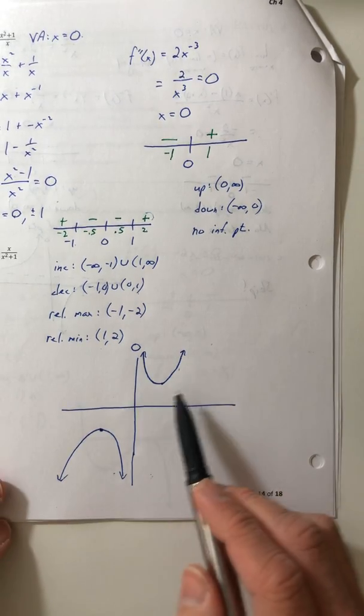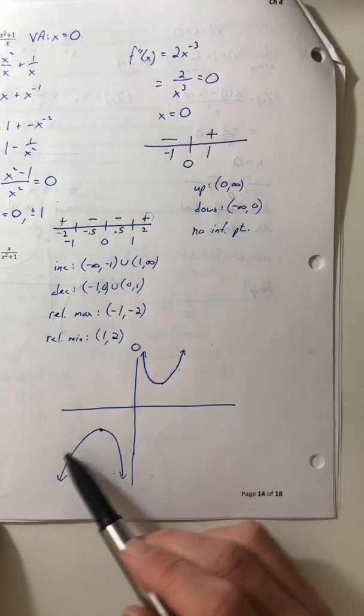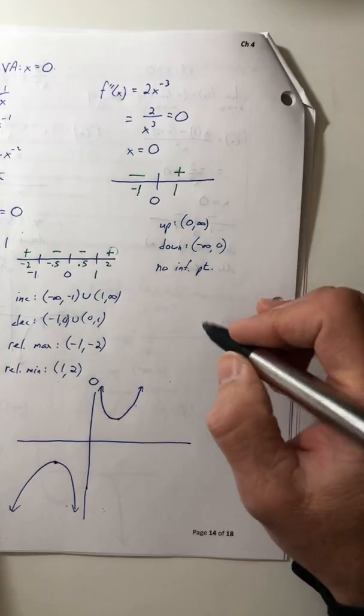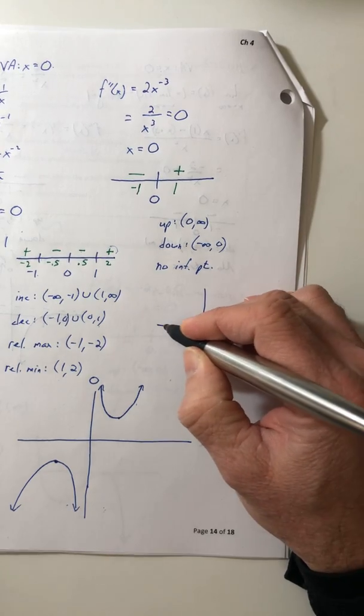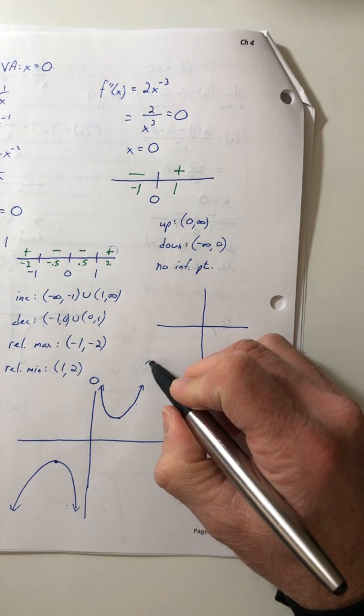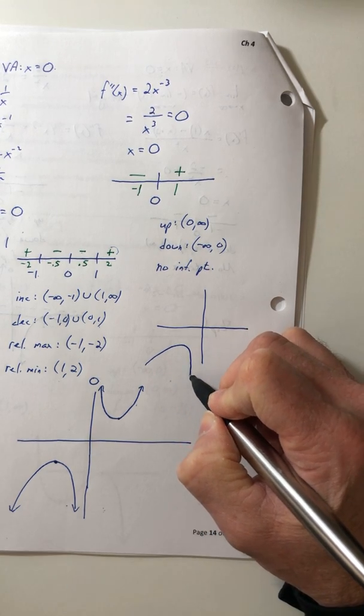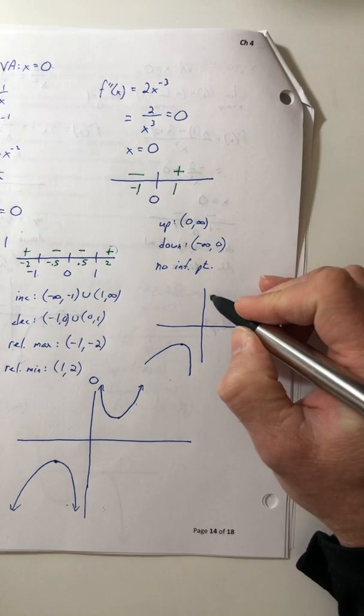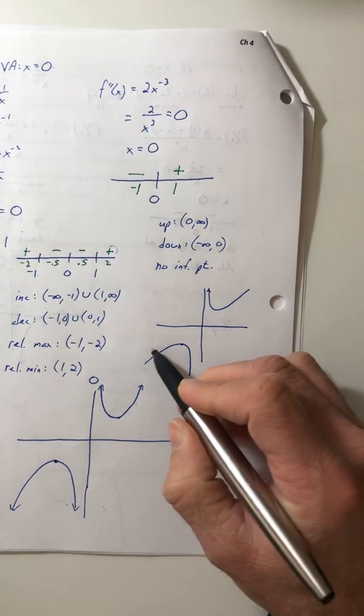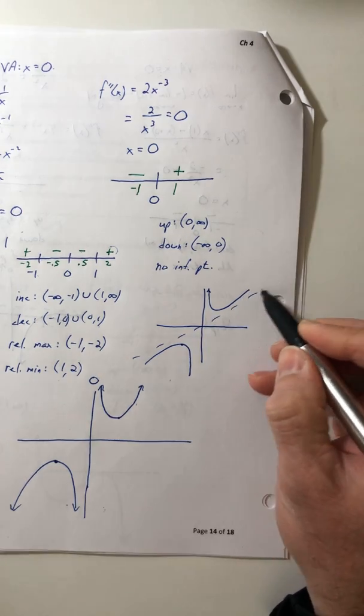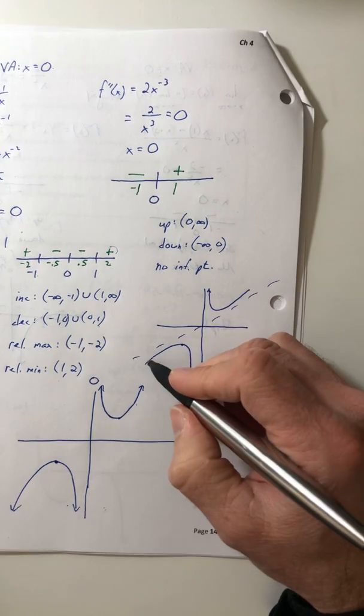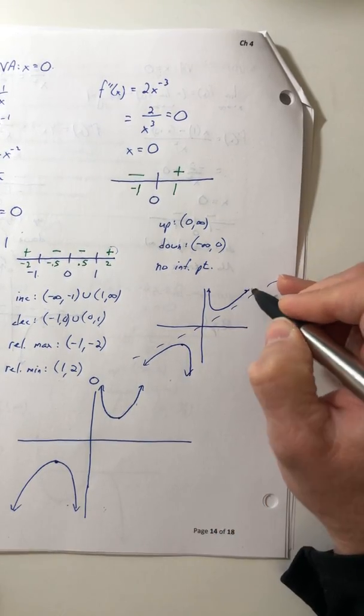So now earlier I said, hey, you've got an oblique asymptote. There is one in here. It's just on a sketch. We're not being too specific. If you graph this with Desmos or your calculator, what it would do is it actually, the graph would look something like this. It kind of is like a lopsided parabola on the bottom and then another one on the top. Because the oblique asymptote would be going like this. So I'm not asking you to find this and be too, you know, that specific about it. Because again, these are just sketches. They are not works of art. So if you draw something like this, that is totally fine.